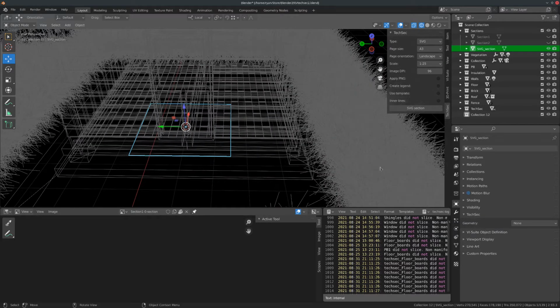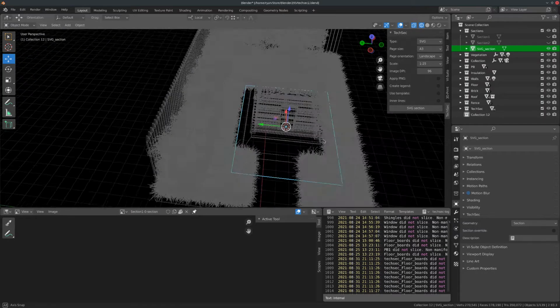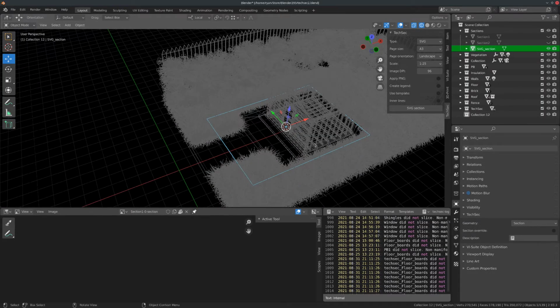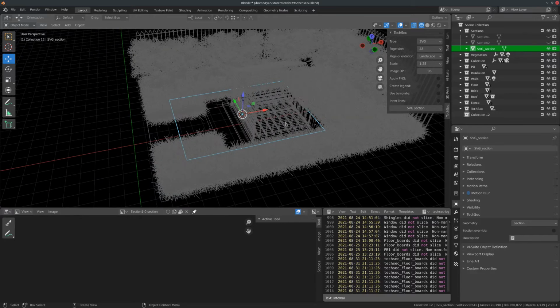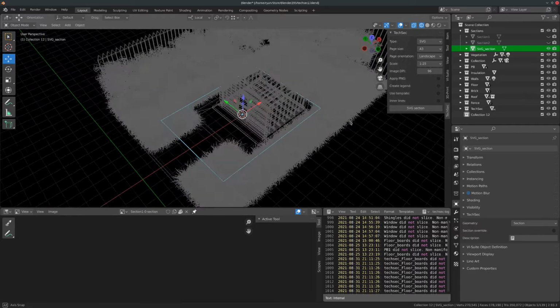The first thing to do is, in the Object Properties panel, with that plane selected, we go to the TechSec section here and select Section. As soon as we do that, we see that the plane changes size in accordance with the options we've got set up here.